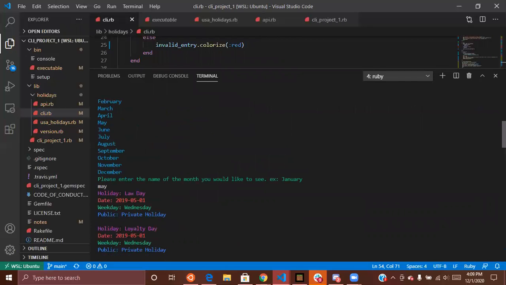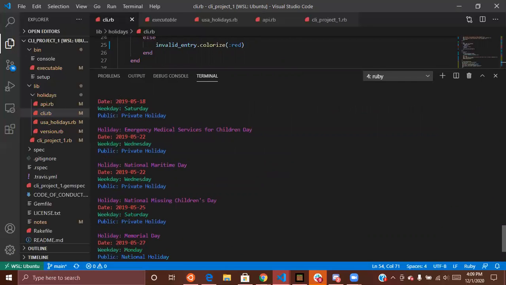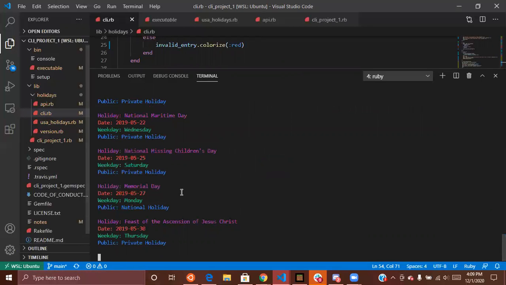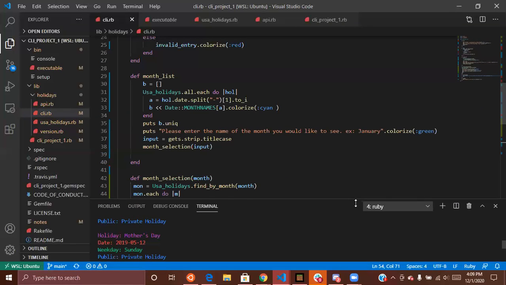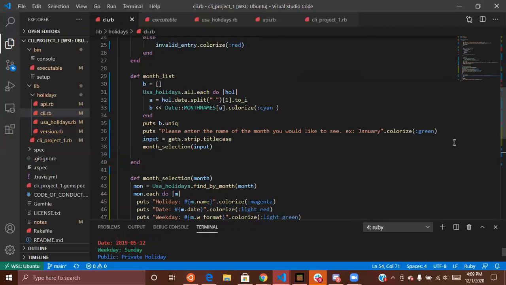Well, it's a lot. So I was getting all of these, I was getting May, counting for each holiday. May. The whole thing. I was getting a list of all of those, and they were coming back to me in order. And so I had to figure a way around that.